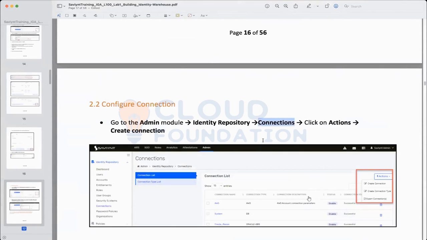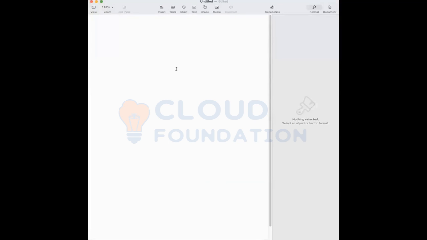Connections are not that difficult. It is rather quite easy to create these. Again, as I mentioned, because we are using such a tool, it is really easy to do that.